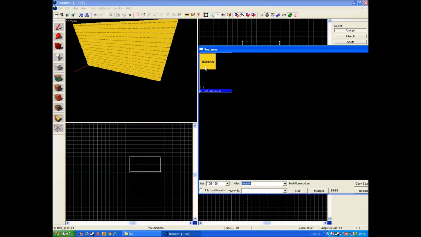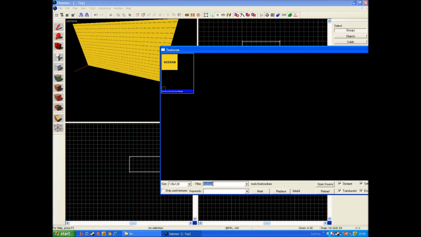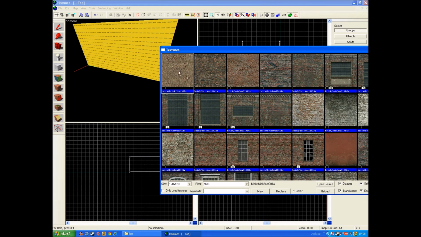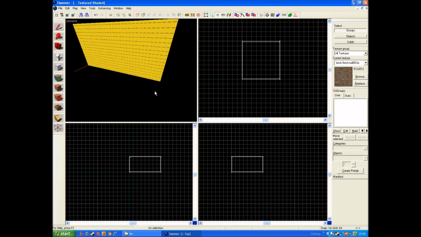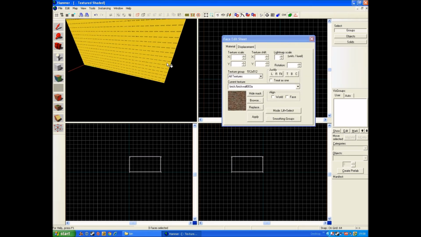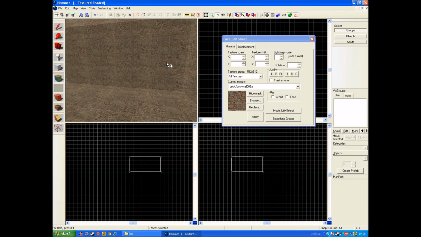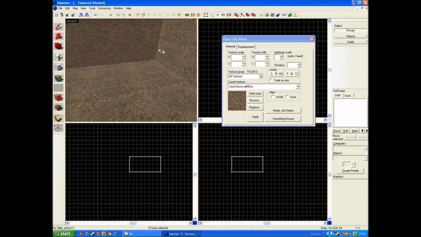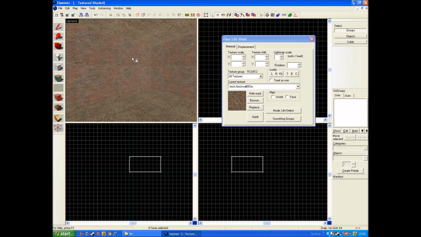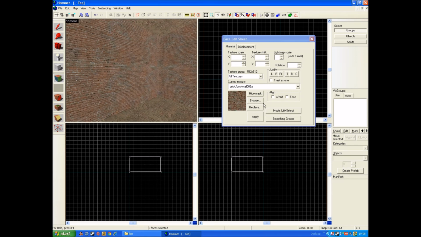Right, once we're done with that, we can open the browse tool again. We can then search for something like a brick for the walls. Or you can type wall if you wanted to, but we'll just go with this one here. What you want to do is go for the texture application, which is like applying textures again, and go inside, and we can just right click on the 4 walls on the inside, like so. And you can see it's applying the different texture.